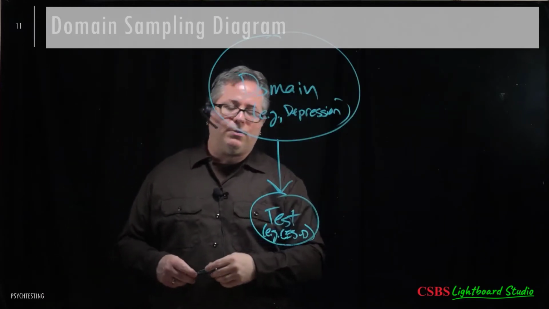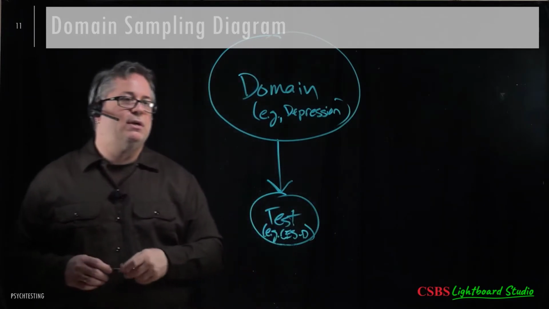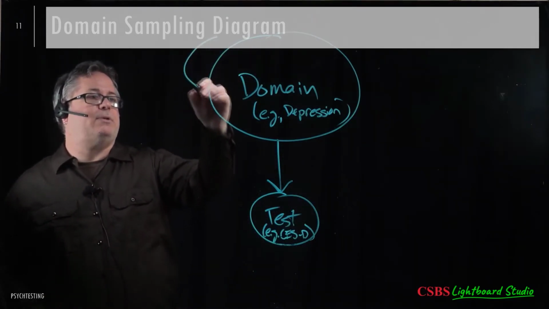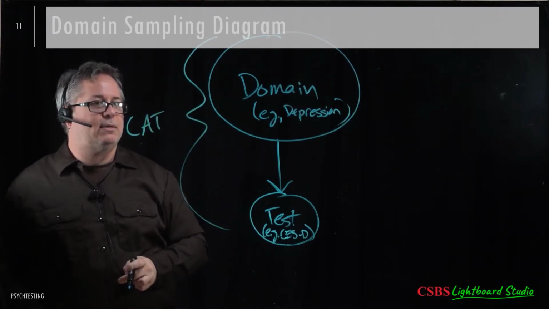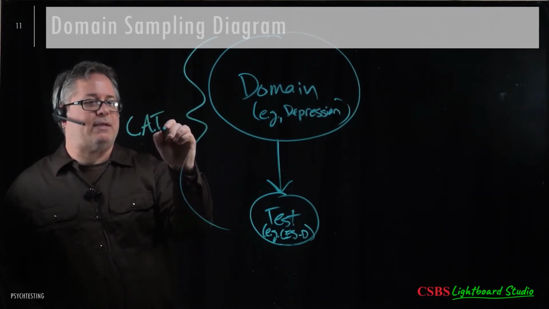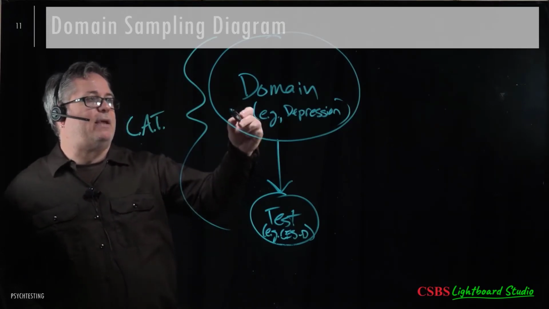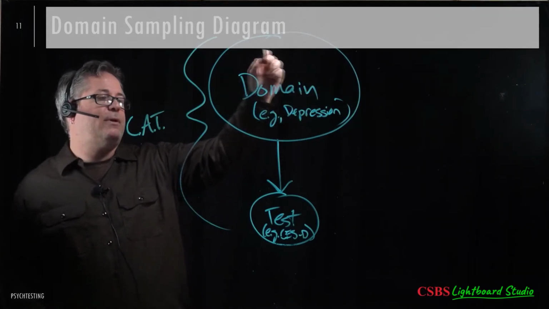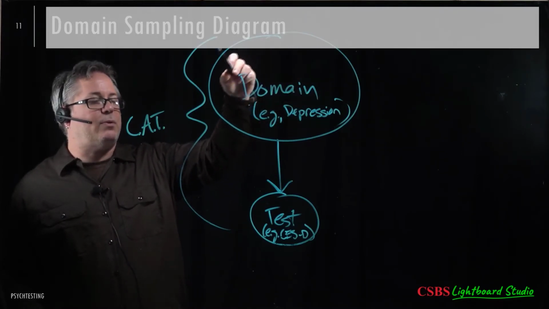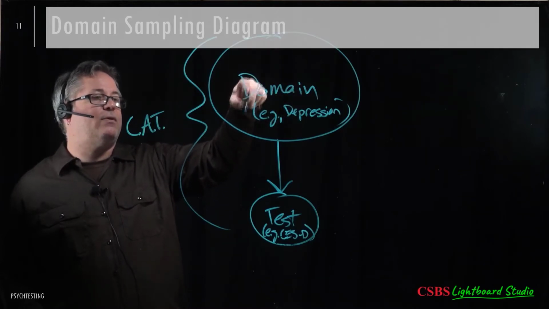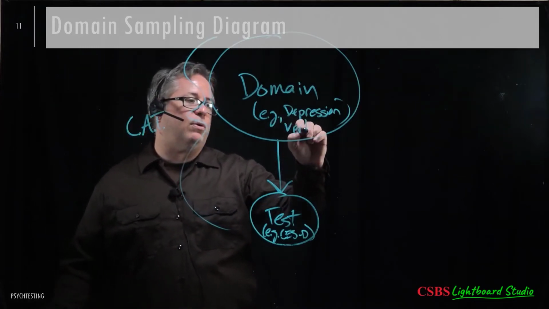Where this becomes a little more realistic, or where you might have an analogy that works, is that this process maps nicely onto what we talked about last time, computer adaptive testing. So CAT, computer adaptive testing, like the GRE or SATs, they have to have a domain of a bunch of items, and they know those items' properties, like how difficult they are and what those items are measuring. So the domain here would be not necessarily the whole GRE, but say the verbal part of the SAT, right?